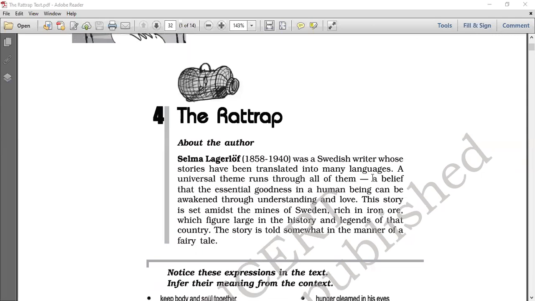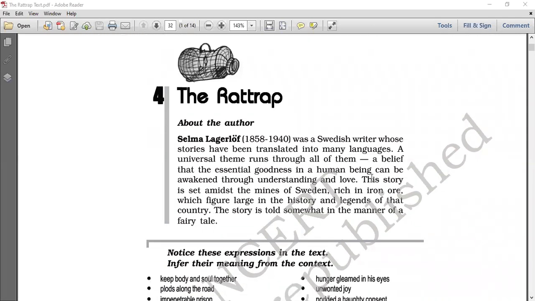Yes, sir. So take your textbook, page number 32. The Rat Trap is the lesson by Selma Lagerlöf. While seeing the topic also, we will identify something. A rat trap is an equipment for catching rats, and of course a cage we consider. In that we are keeping something to catch, something for stimulation and to seduce. It is a diplomatic way, and we are using our brain, ideas and methodologies to catch. So something which we keep inside to stimulate rats is known as bait.